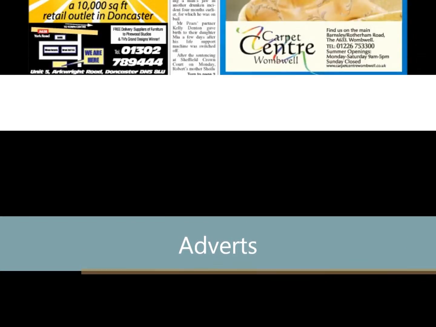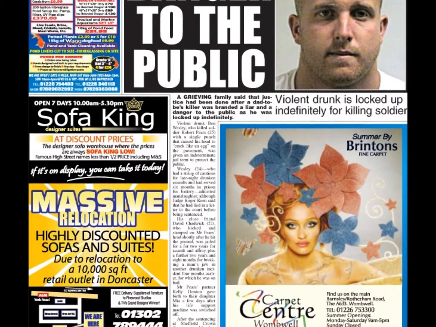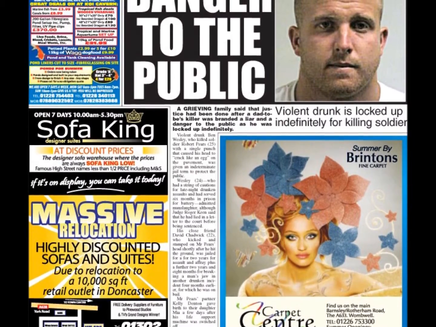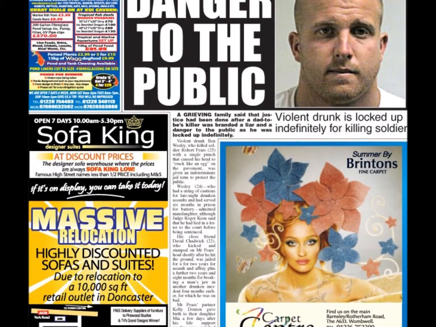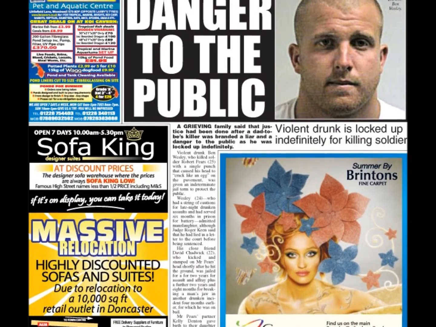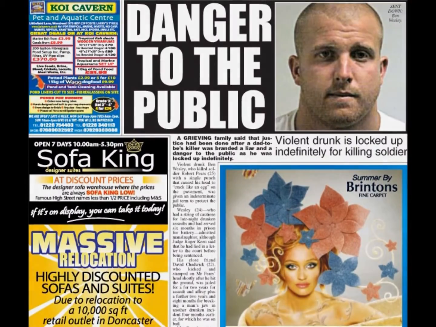As The Weekender is a free paper, it means it gets most of its money from the adverts. This is why there are so many adverts on the first page of the newspaper. The adverts are much bigger than the body text, and there is quite a lot of them. They are all in bright colours and bold fonts, making it easy for the reader to see the adverts.